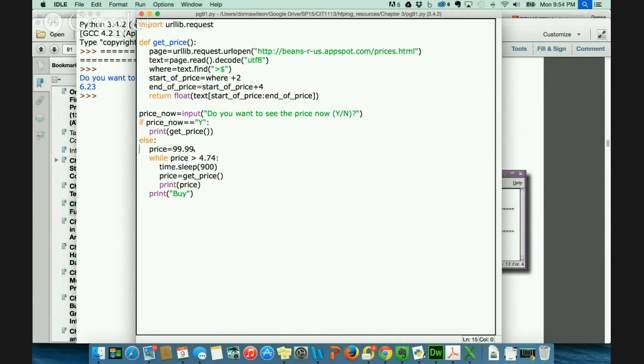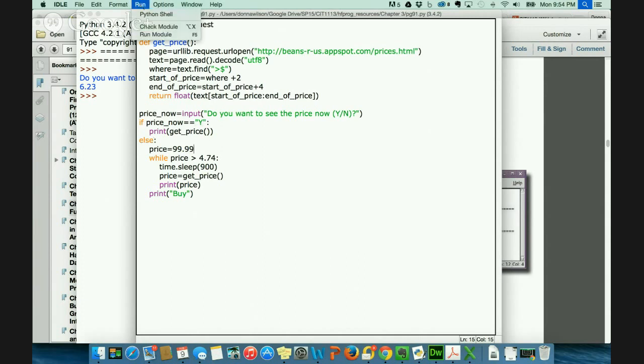Price may need to be declared float. So I may need to say input price_now, yes, print get_price. Oh, that's what it did. I see. If price_now is yes, then it did correct.